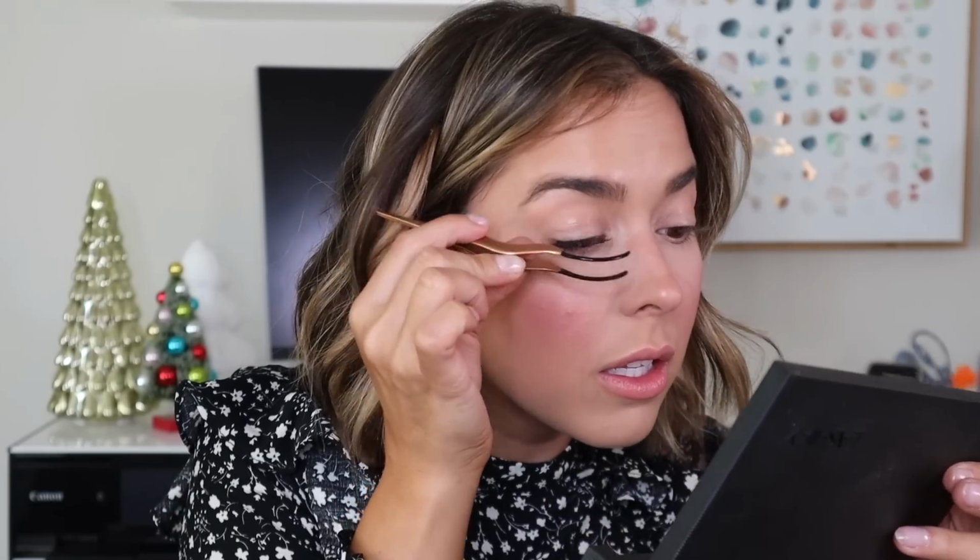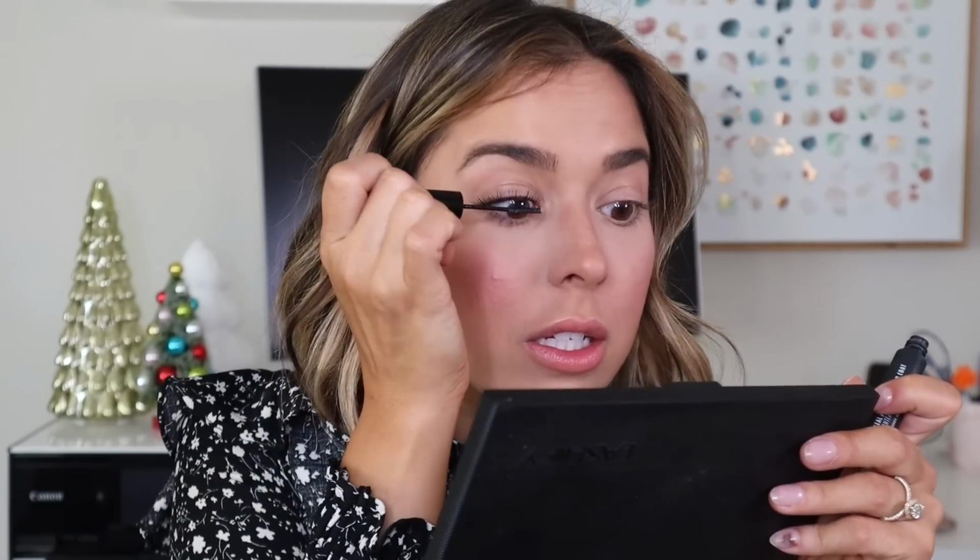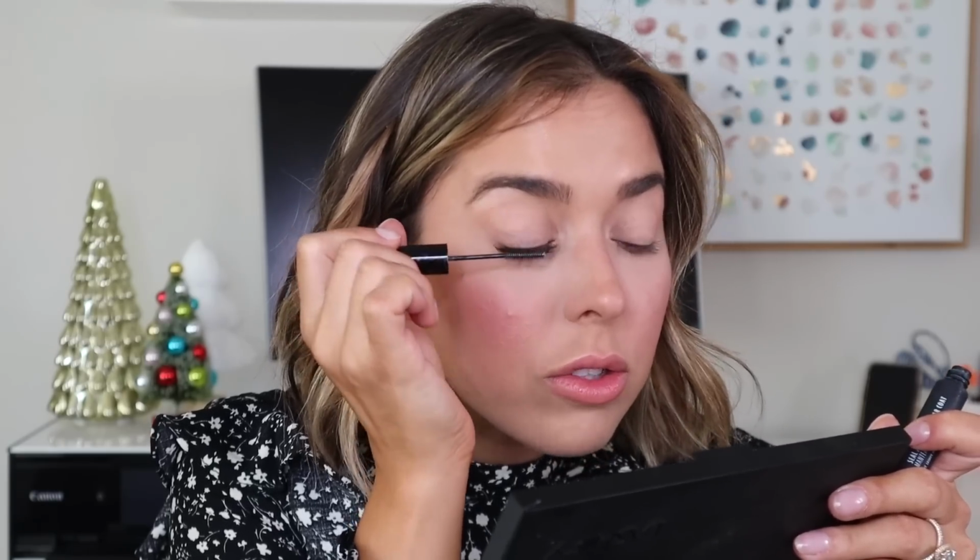Okay, hold on. Let me squeeze these. So what I do is I stick a finger in the middle of it, and then squeeze, and squeeze. And then I flip this over and squeeze the ends. Then you get the seal, and the first time I did this, I was putting way too much seal on. You don't need to do that. I just kind of do the same thing that I did with the glue, and I try to keep it at the base because that's where the glue is. I kind of go back and forth like this, like a little scrubby motion. And that's it.